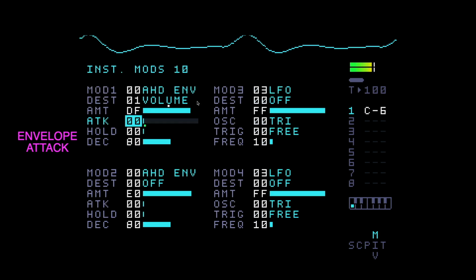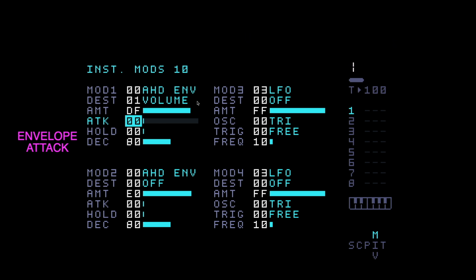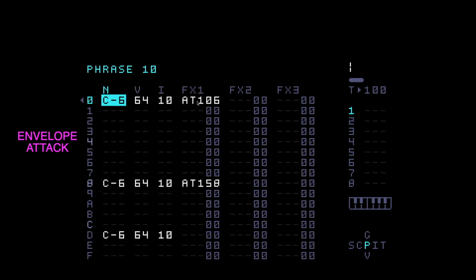And we'll look at the dot. Short attack, long attack, and then it won't register on that third note because there's no effects command on that one.